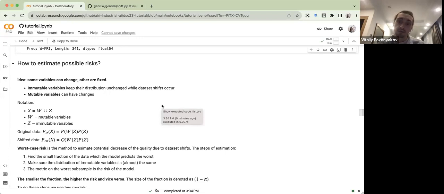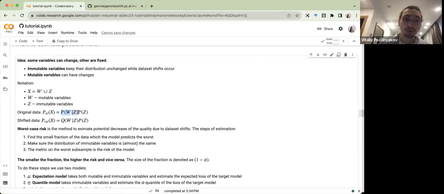And the second is the distribution of immutable variables only, the distribution of Z. In this form, we can see that the distribution of W over Z changes. Here's the original distribution, and this is the shifted distribution, while the distribution over the immutable variables remains the same for original data and for shifted data.